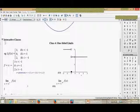Now, I would usually say a lot more about that, but the short story is all the classes are set up this way, 60 to 70% complete. We fill in and do the math together, but almost every example throughout the notes, throughout the entire course, is also set up as a Maple executable command, so we can see what Maple says about it, and we can explore with Maple.